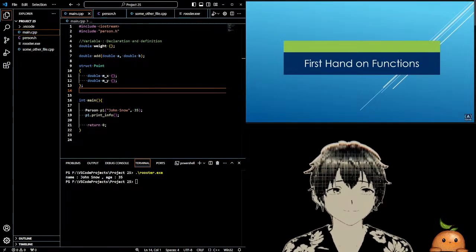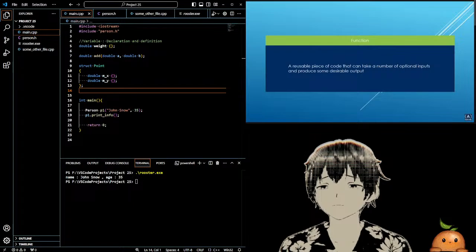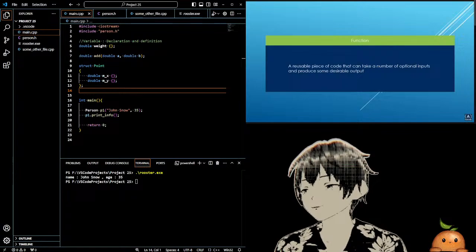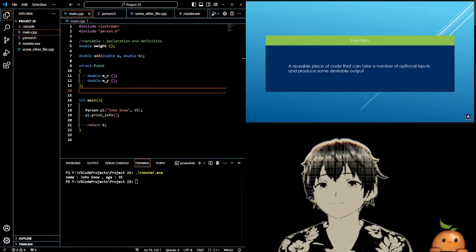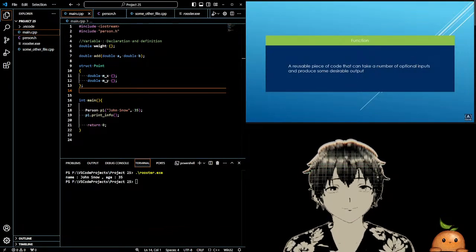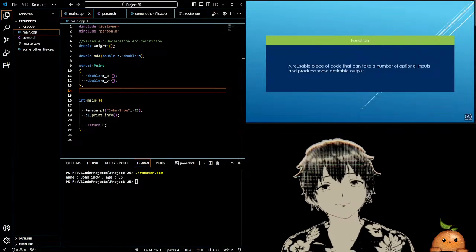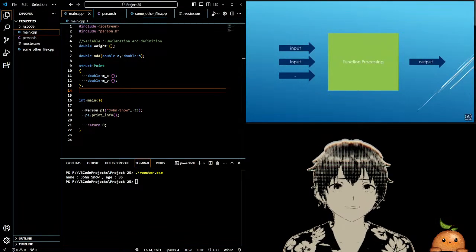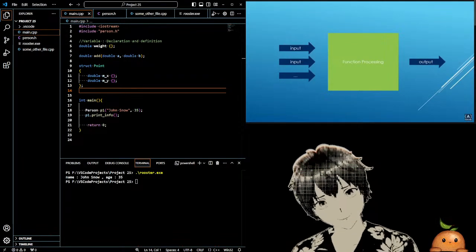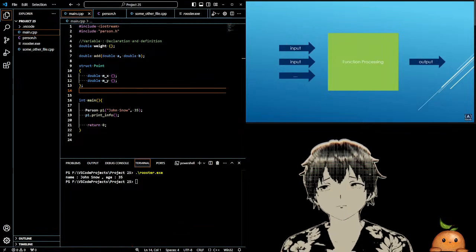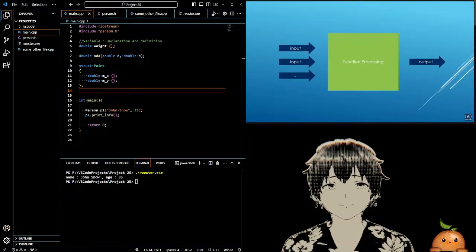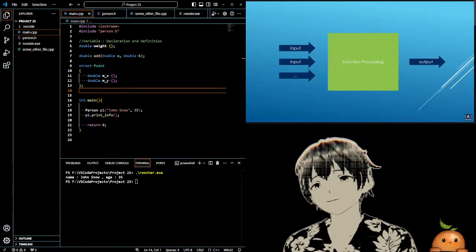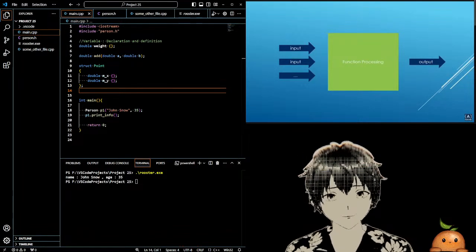In this lecture, we're going to learn about functions. A function is a reusable piece of code that you can use multiple times to do different things. It can take input, and once it has input, it can do some processing, and when the processing is done, the function can optionally give you a result. You can think of a function as a machine, which can take input and give you some output. When you give input to the machine, it's going to do some processing, and then it's going to give you the output, and the output is going to be dependent on the input that you gave to the machine. This is really how a function works in C++. And once you have the machine set up, you can really reuse it however many times you want.